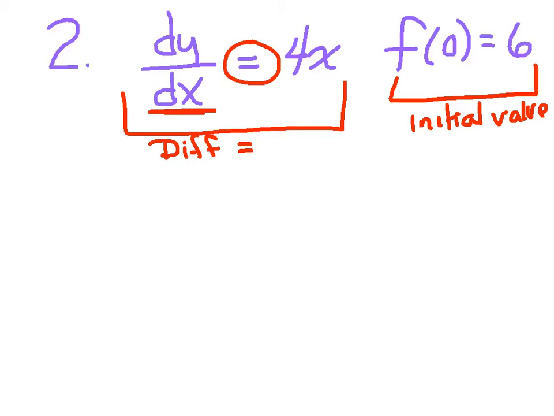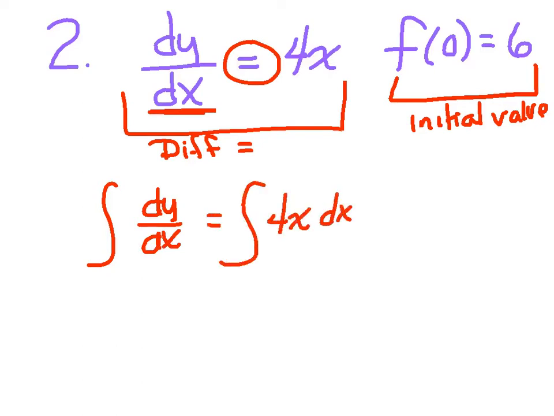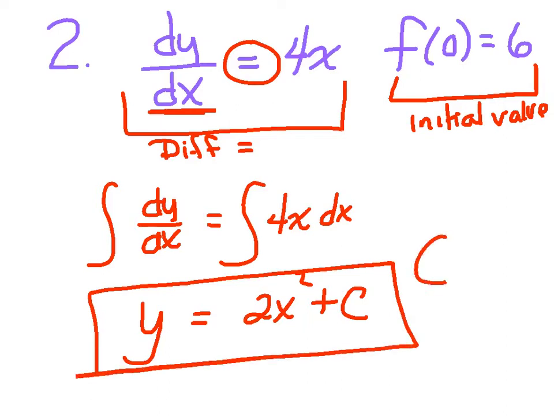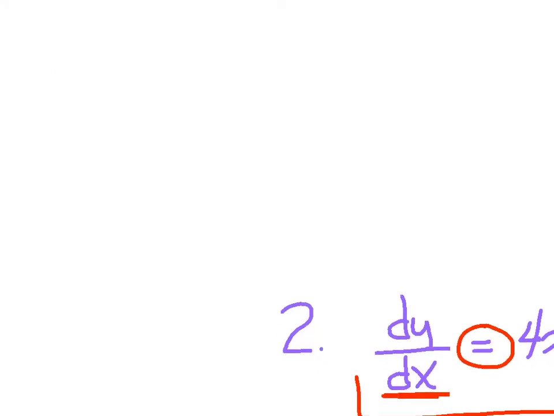So, again, in order to solve for y, I'm just going to integrate both sides. And don't forget to slap the dx on this side. So go ahead and integrate. Again, pretty straightforward. And I'm going to box that in. I'm not done here, but this is my general solution. Okay? That means no matter what number I plug in for c, I'm always going to get this derivative of 4x. But they gave me an initial value, so I have to go one step further to get the particular solution. So I'm going to carefully plug in 6 into y and 0 into x.